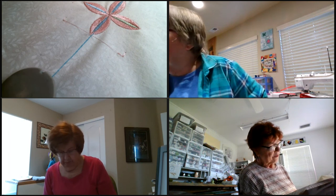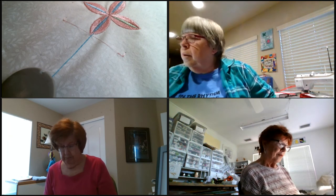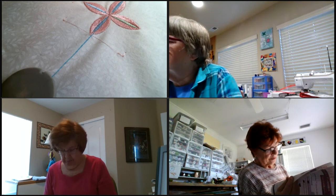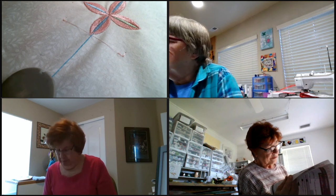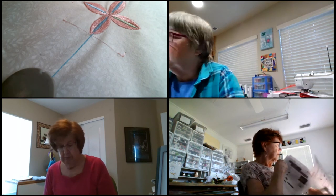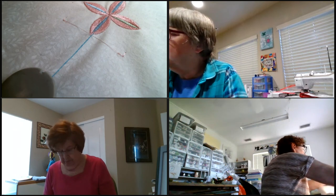So, it's a personal choice. It did give her a way to, on the very last page where she talks about sewing the border onto the towel, turn the ends of the border under and stitch them down to the towel, and that would have hidden the ends of the towel, although I think she did serge the edges of the border before she put them on the towel, so it was not really raw edges that she was turning under and stitching down. Okay.